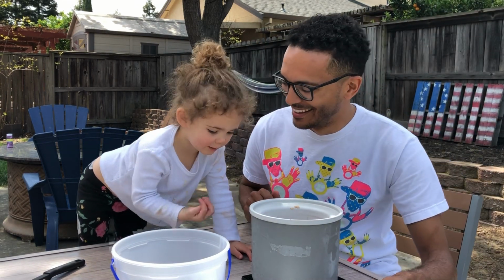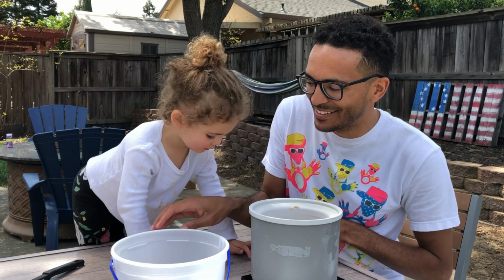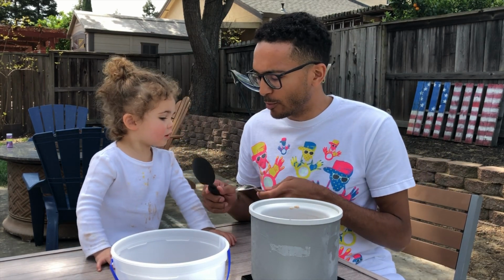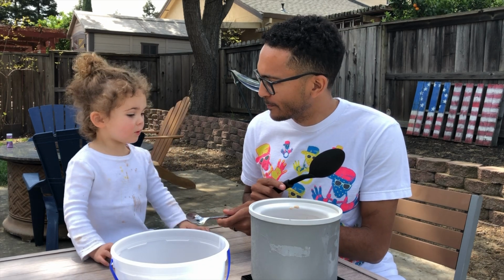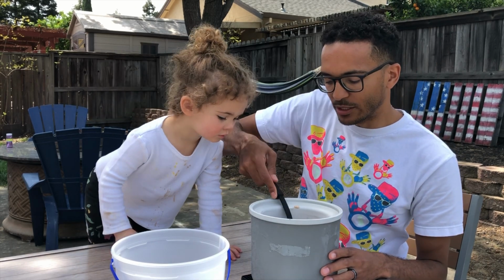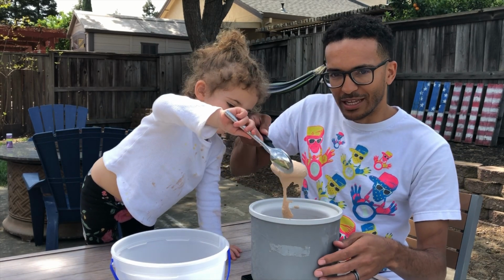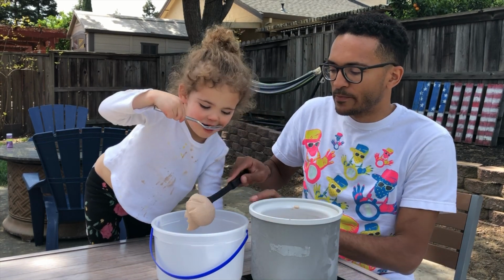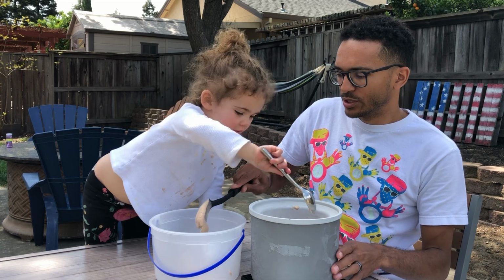All right, you ready to rock and roll? Cool. We're back, and we've got our ice cream right here. It's in the cold bowl. You can use the big spoon right now. All right, now we just need to take our Cadbury egg ice cream. It's all nice and thick right here. You pour it into our container. So we'll put it just like that.